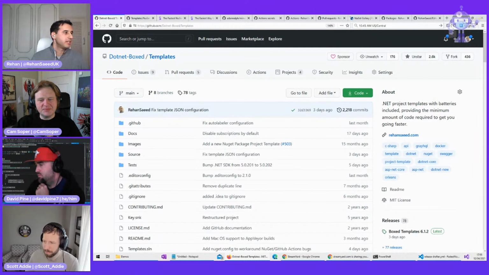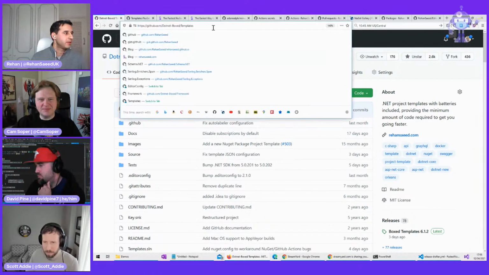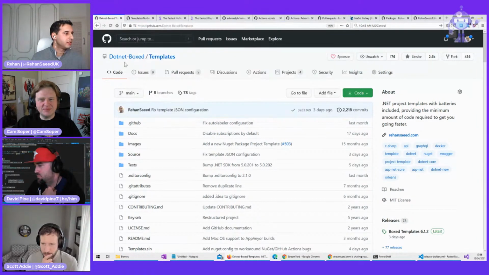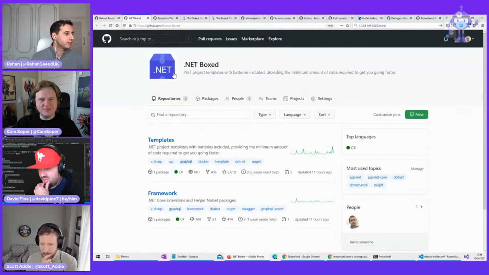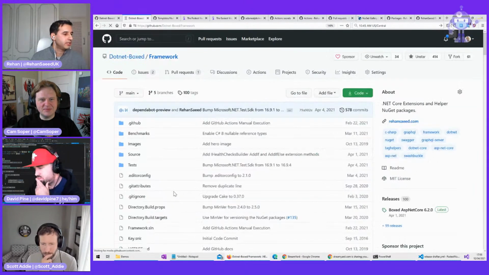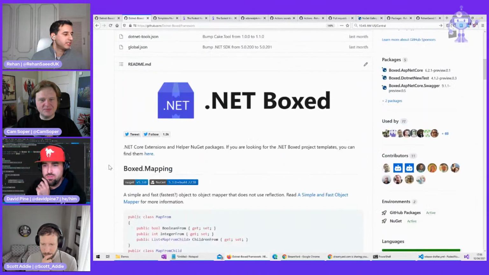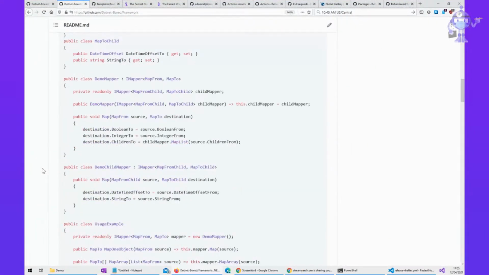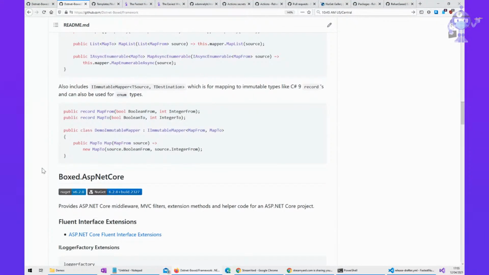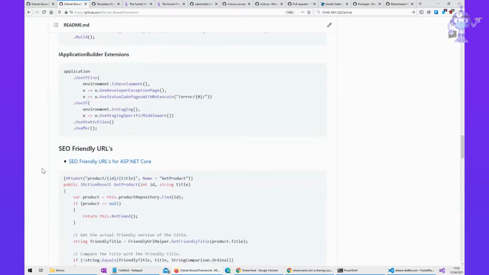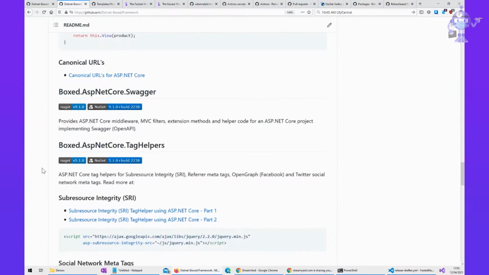Yeah, so you can definitely check out the .NET Box templates repo. There's a framework repo, with some code that I had to write for some of the other templates, like the API template and the Swagger template.